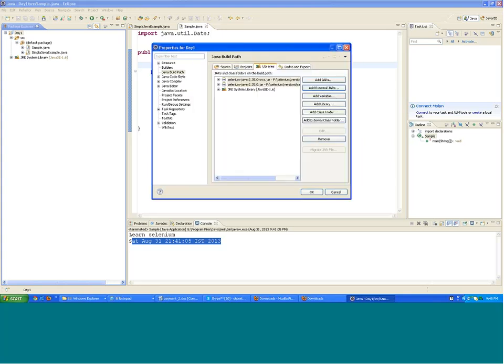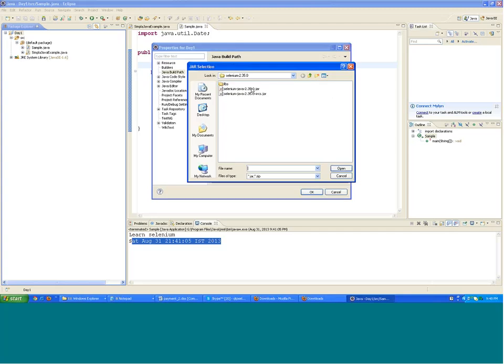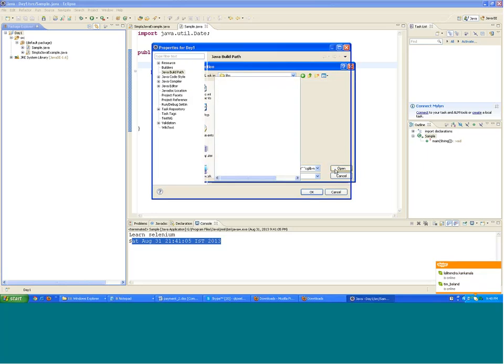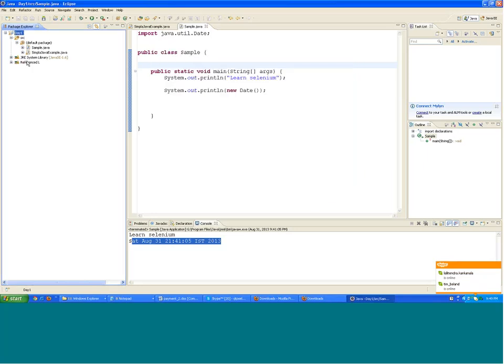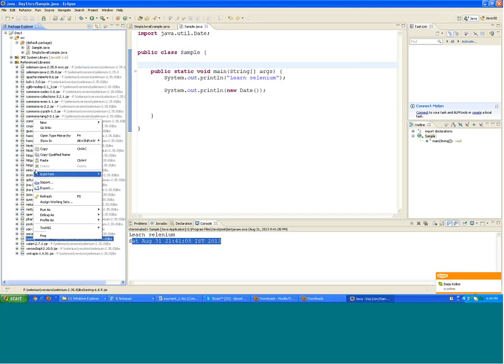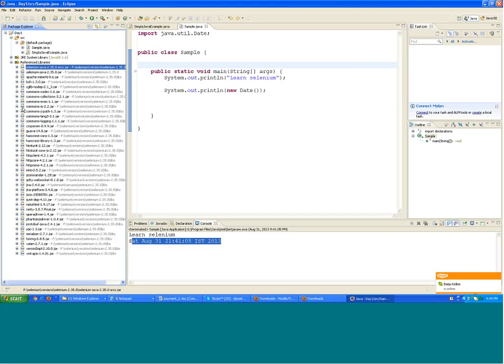You include them. Along with them, do not forget to include the jars which are there in the libs folder. You double click on libs and take all the jar files. So you'll get a Referenced Libraries section in Eclipse out here, which was not there earlier. And if you expand this, you'll see all the jars of Selenium.